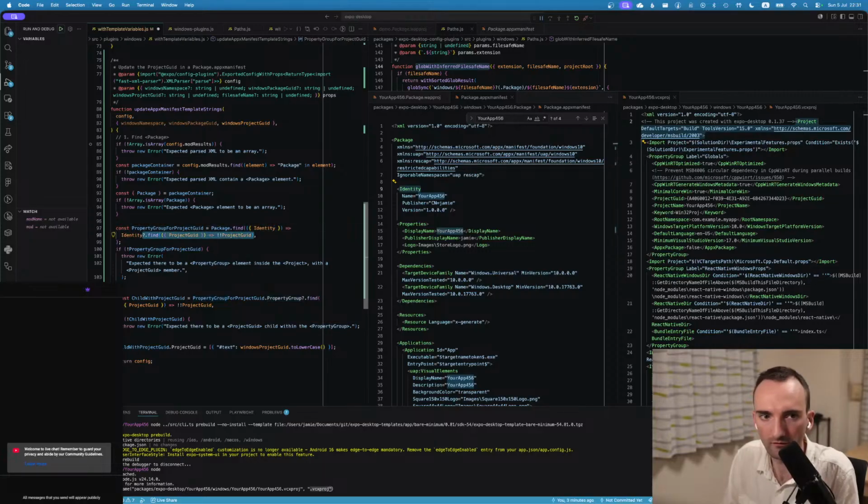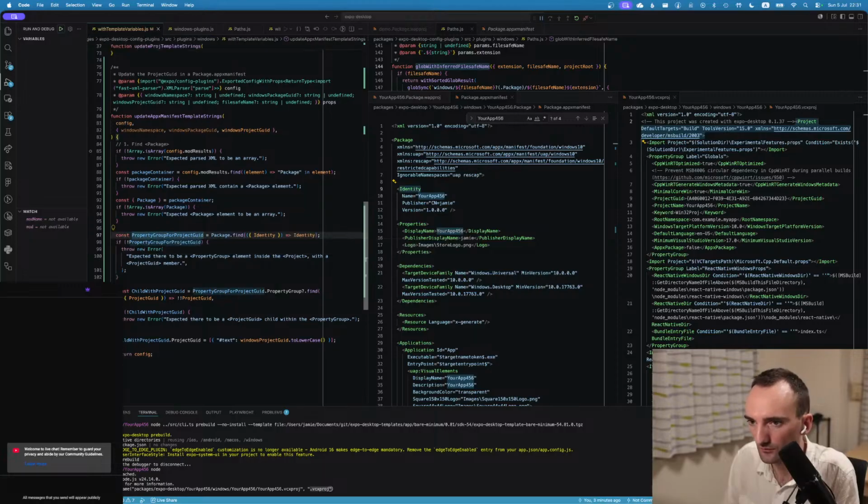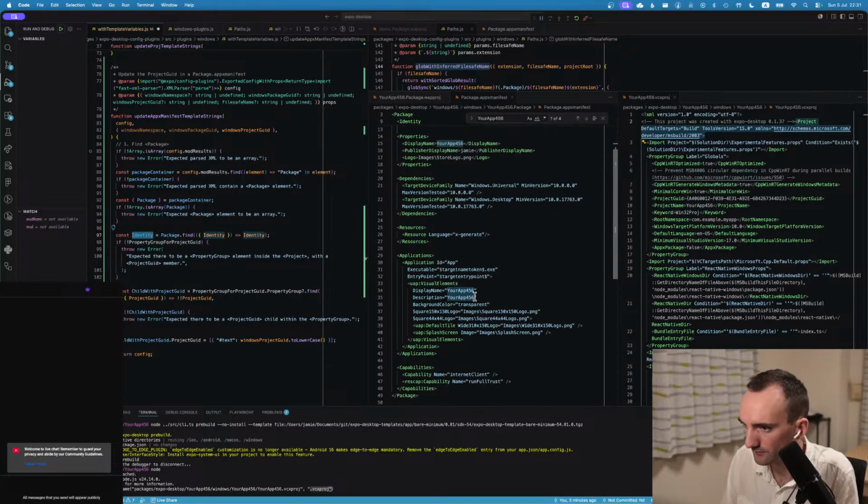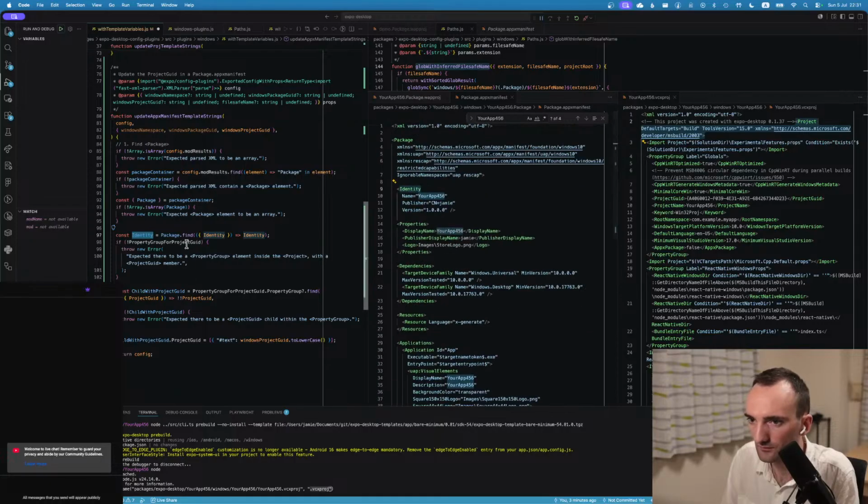And then we can simplify this. It's going to be identity, because it's the only identity. To be identity element inside the package.